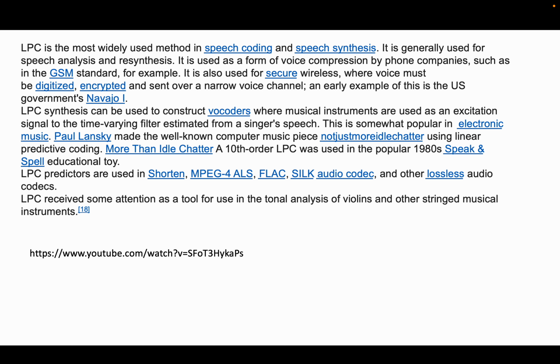It's used for secured wireless, where voice has to be digitized and encrypted, and then sent over a narrow voice channel. And so we've all heard of Navajo 1, which is one of the famous audio codes, and that's what happened there. So linear predictive coding synthesis can be used to construct vocoders, which is where musical instruments are used as an excitation signal to the time-varying filter estimated from the singer's speech. Pretty popular in electronic music.